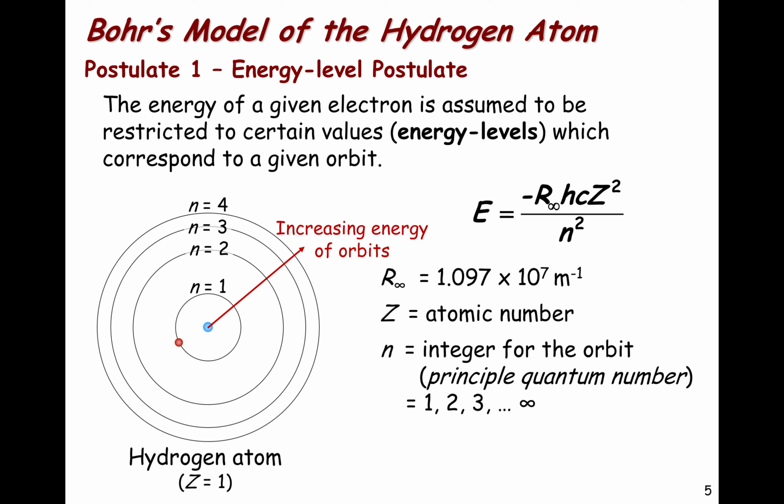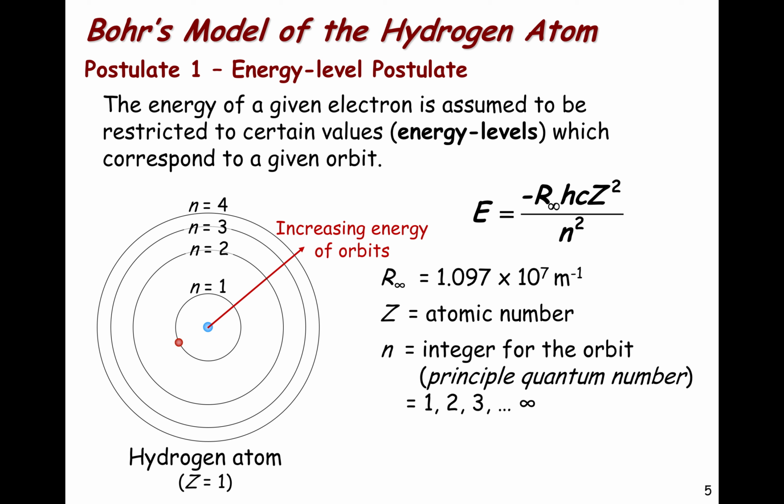We have the value Z, which is the atomic number for the element of interest. Now, in this case, the Z was 1 for hydrogen, and the Z had to be squared, but 1 squared is 1. It is possible to use this equation for other elements as long as there's only 1 electron. There are very few examples where this equation will work.